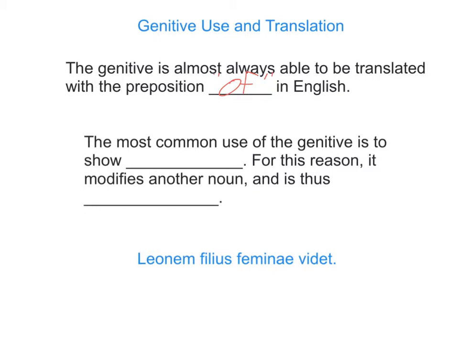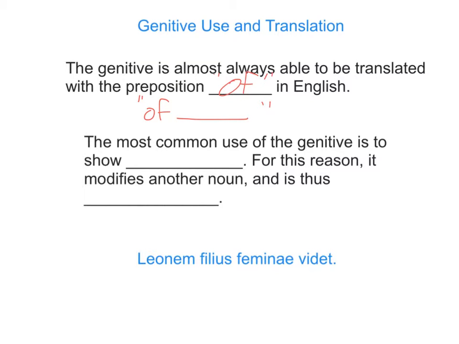But you're going to translate of something as your genitive translation. So remember, like in the first slide, you had the cat of Mr. Haydn. If I have the, let's see, the heel of Achilles. Achilles is owning the heel, right? So of Achilles would be in the genitive. And note that the word of is not going to appear in the Latin, and we'll see that in a second in our translation here, but just keep that in mind.